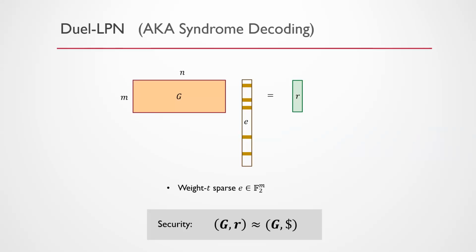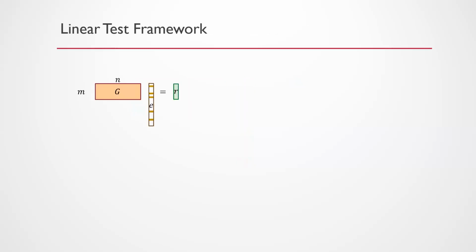Okay, so that's pretty simple, I guess. And yeah, so how would you go about proving that this is, or arguing that this is secure? Like what properties would you want out of a G?